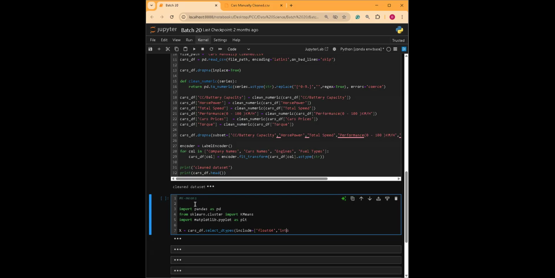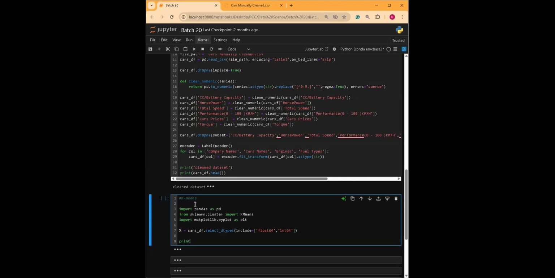And also int64, which are the integers. So these are the only columns it will choose from the cars df that we will use for clustering, for the k-means algorithm.